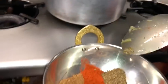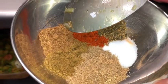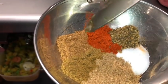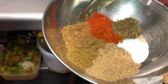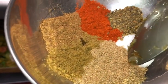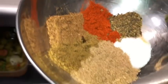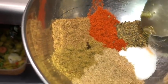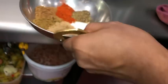For the spices, it's 1 teaspoon chili powder, about 1 teaspoon of cumin. Sorry, that's one teaspoon of garam masala, or just less. 1 teaspoon of cumin. This is 1.5 teaspoons of coriander. This is about 1 teaspoon of salt. This is the Bengali spice, which is the panch phoron. I'm going to add this in.